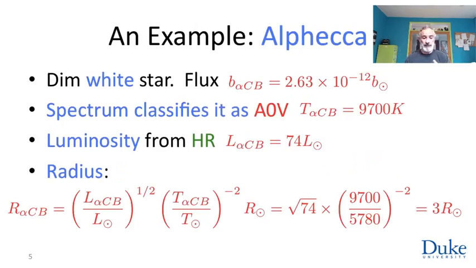And I think we need a little more of a calculational example. Let's try to understand the star Alphecca. This is Alpha Coronae Borealis, and it's a whitish star. It's not the brightest star in the sky, but it's a bright one. We can measure its flux. The photometric measurement tells us that the brightness of Alphecca is 2.6 times 10 to the minus 12 times the solar luminosity. We look at its spectral lines and we can measure its temperature. Its temperature is 9700 Kelvin. It's a star of type A. It's hotter than the sun. A0, in fact, and Alphecca is a main sequence star as determined by the breadth of its spectral lines. So we go over to our HR diagram. We look at the main sequence. We look at the luminosity of an A0 type. This is the hottest of the type A stars. And we can estimate a luminosity of 74 solar luminosities. Alphecca is 74 times as luminous as the sun.